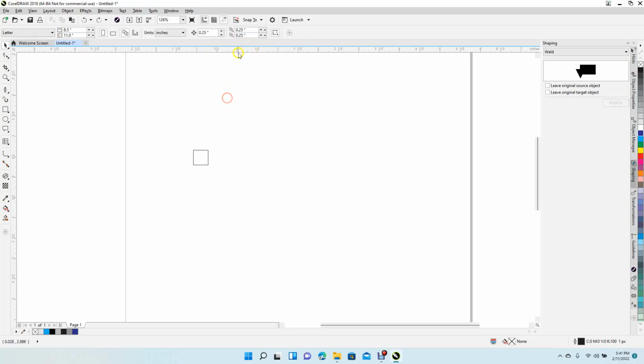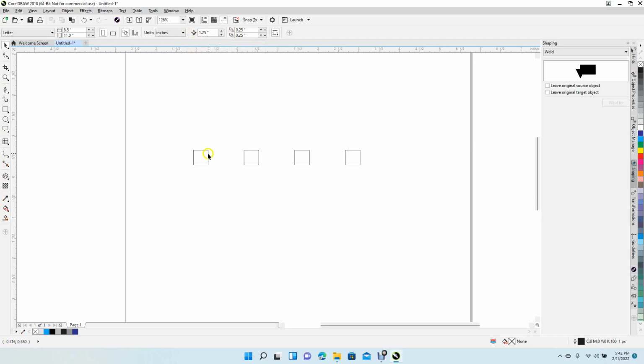If you made it 1.25, then you could copy, paste, move it over, copy, paste, move it over. So this is the nudge offset, and if you put your mouse up to there, it says nudge distance.